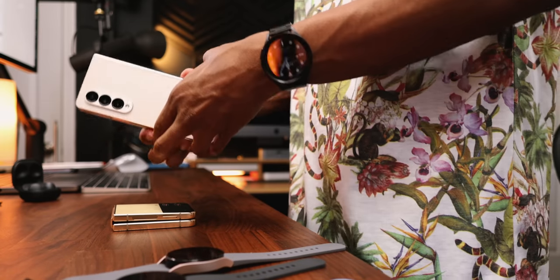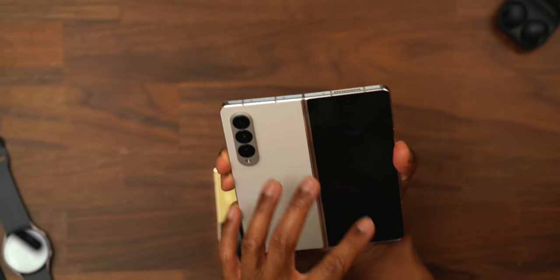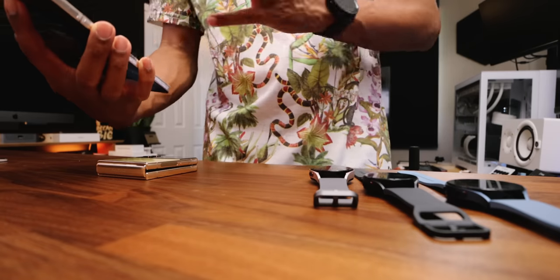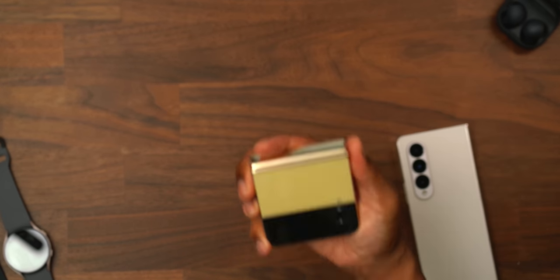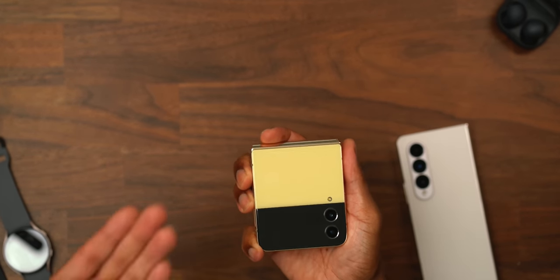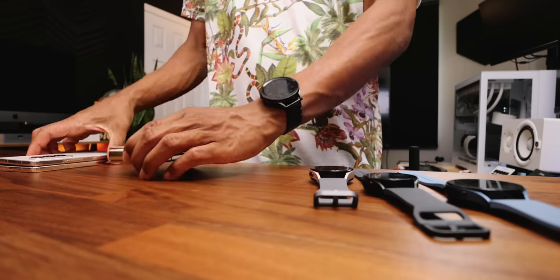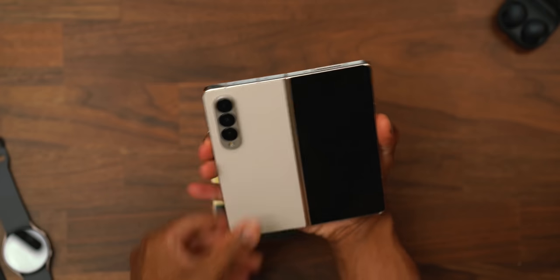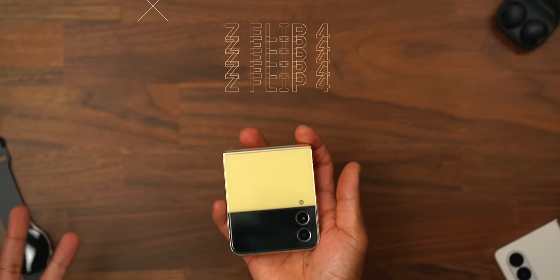Let's just be honest. Using the fold to record yourself and hold is not as, let's just be real, secure and convenient as if I do it like this. So I'd rather hold my phone like this and capture the best quality video and selfies on the market than doing this to do that. I'ma still do it with the fold, but I mean, geez, it's so much more convenient on the Z Flip 4.